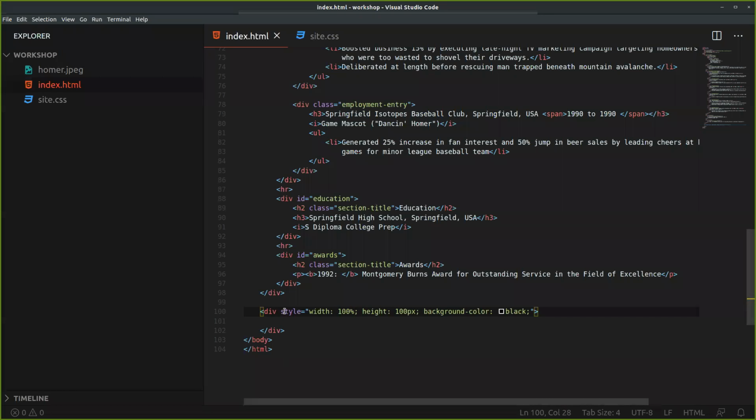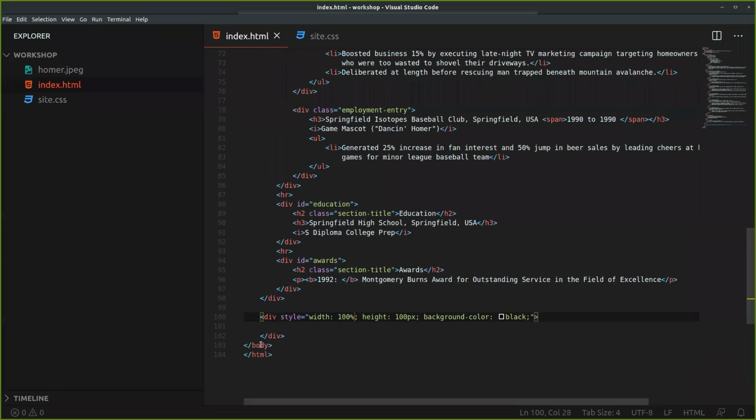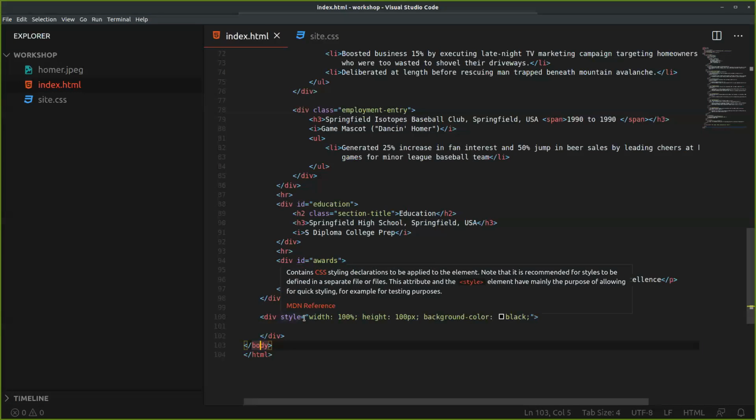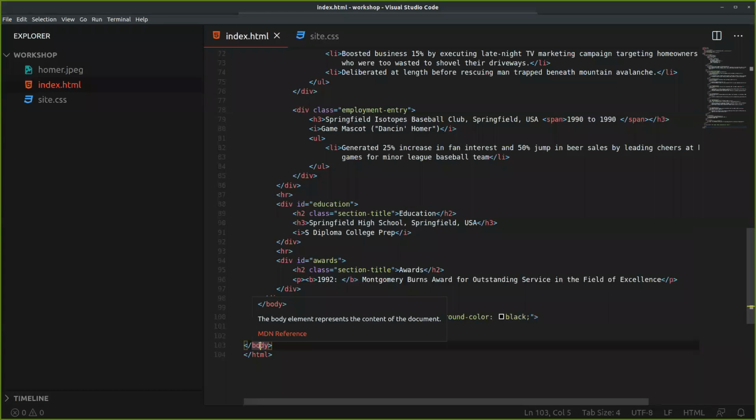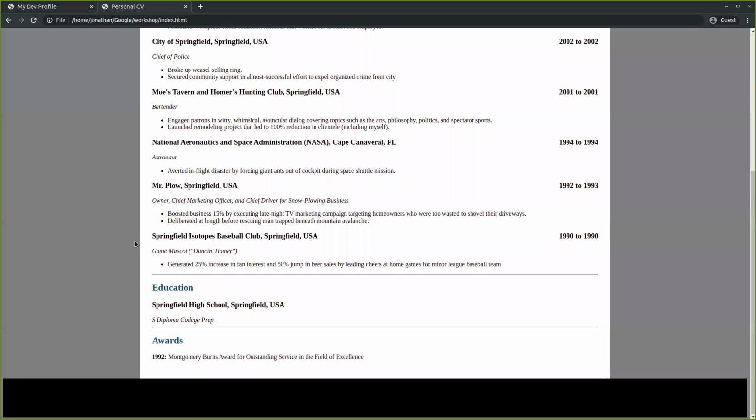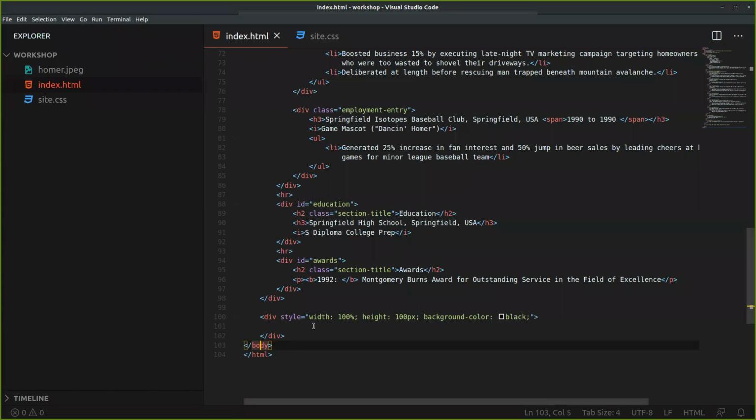So currently the parent of the div is the body, and the body has a width of 100%, or the full screen width. And therefore, if you make the div, which is a child of the body, 100%, then it will be 100% of the width of the parent. Just let me know if that makes sense to you.